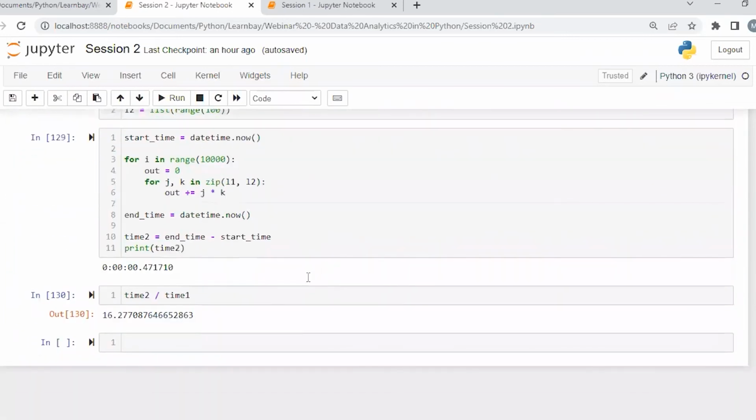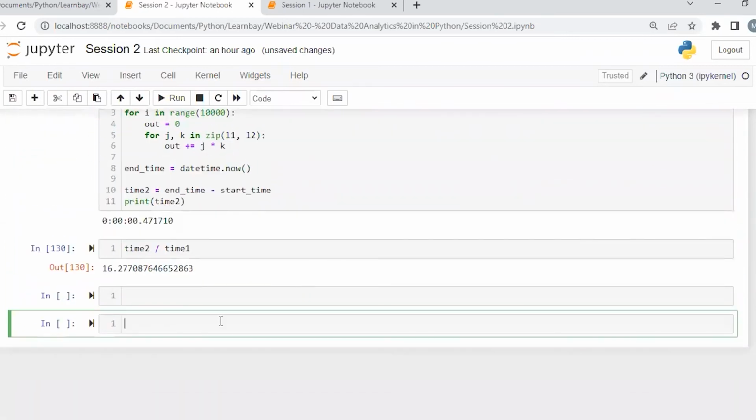Any questions? So you can check with others. You can do the same thing using NumPy, and you can do the same thing using list, and try to find out the time difference between them. Obviously, I think every time NumPy will be faster than a list operation.